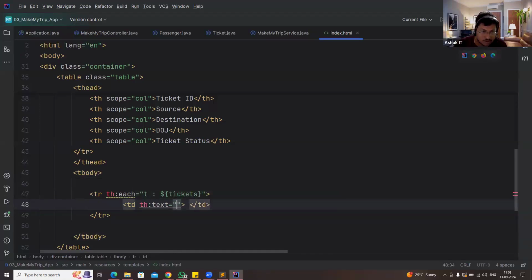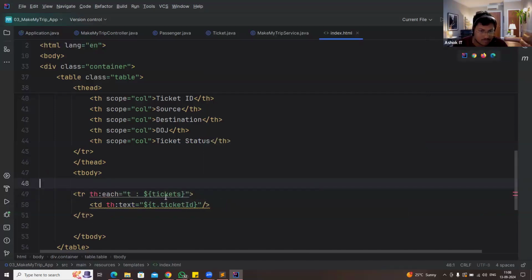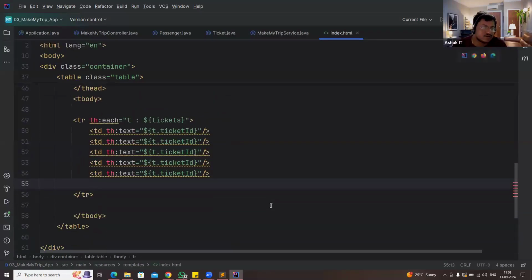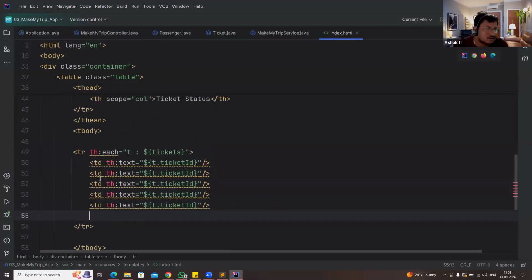Text is equal to ${ticket.ticketId}, whatever the id is available, we will display that ticket id here. Similarly, ticket ID and source, destination, date of journey, ticket status we are going to display. Okay.